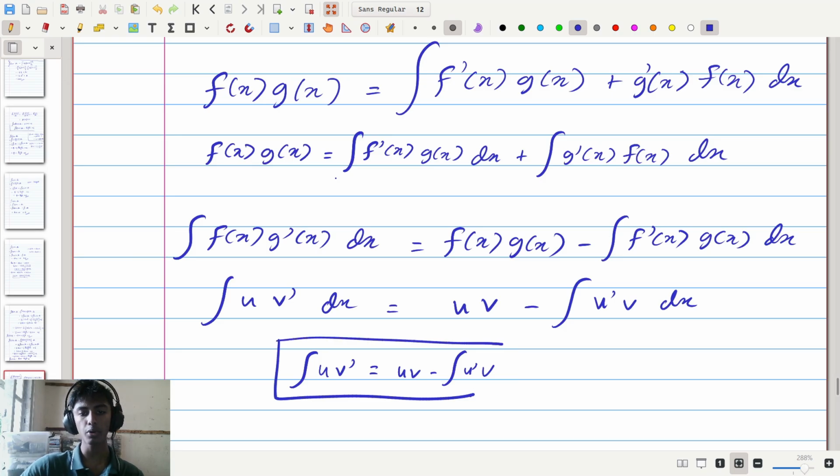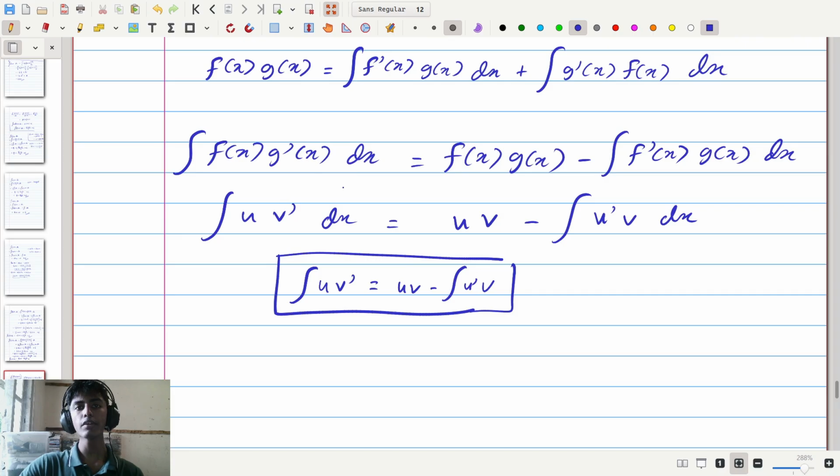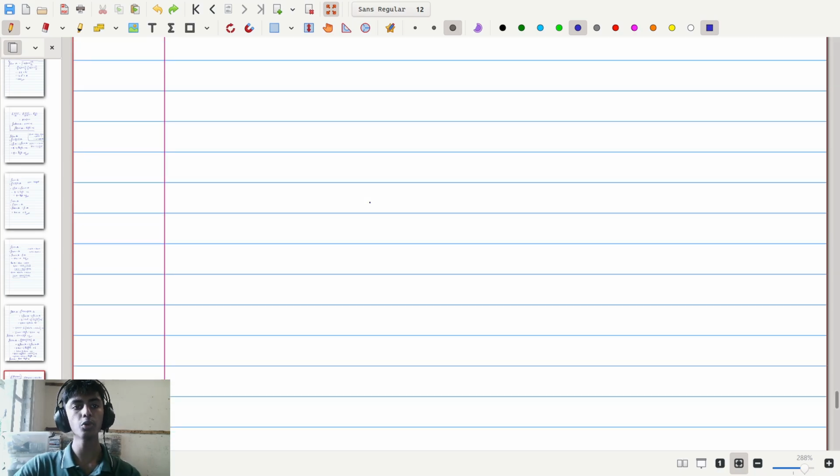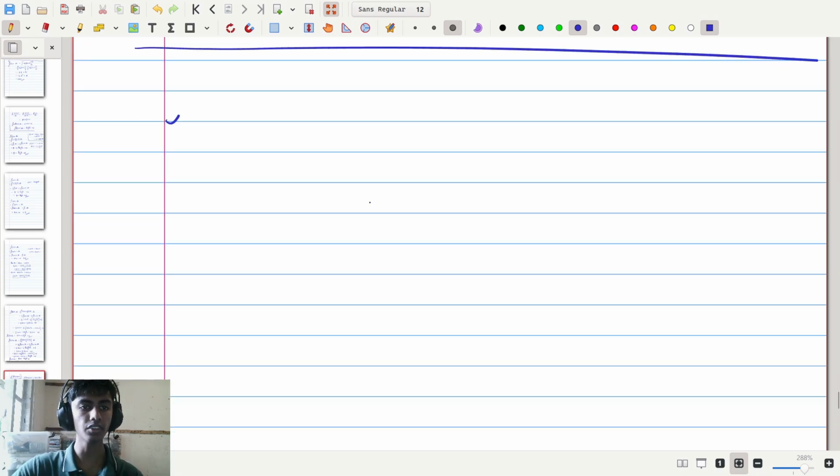It is a way to turn a product of two functions into a different expression of products of different functions and integrals. Here we can see, if we have a product of two functions and we integrate it, where one function is u and the other is the derivative of some other function v, the integral of u v' is equal to uv minus the integral of u'v. Let's now look at an example of this and see how we can use integration by parts to solve our problems. To do this, let's take the example integral as the integral of x squared times the sine of 2x with respect to x.